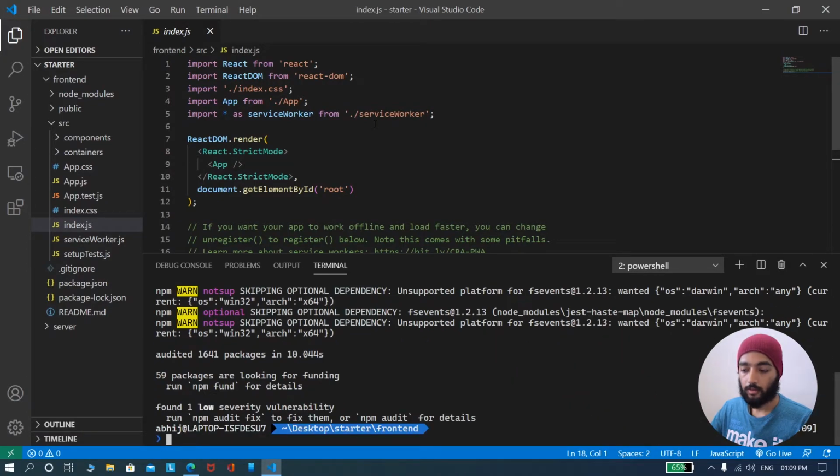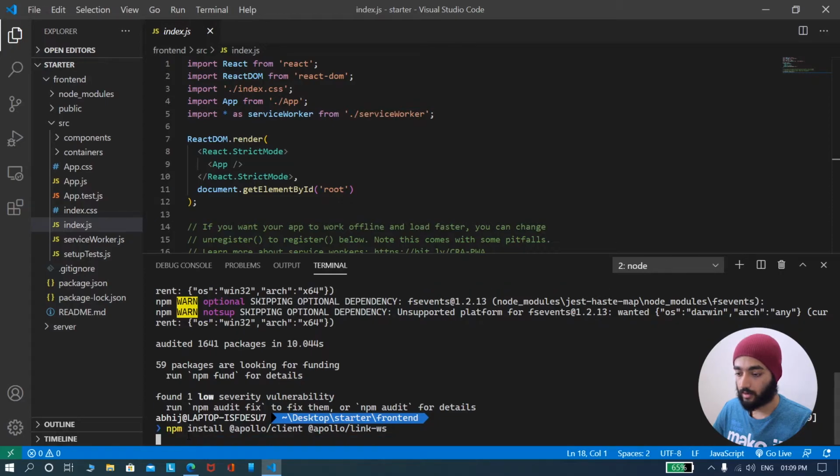Yeah, it's done now. Then we have to install basically two dependencies. Let's do it. npm install. One is Apollo client, and another is Apollo link ws. This we will require when we work on subscriptions. Let's just install right now.